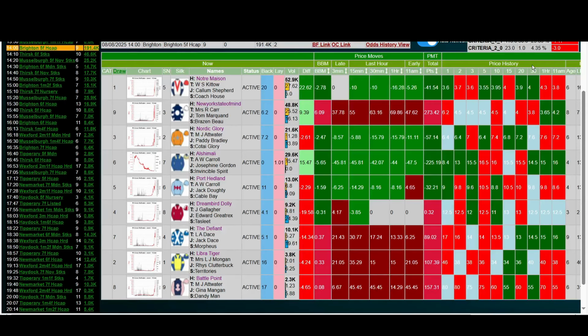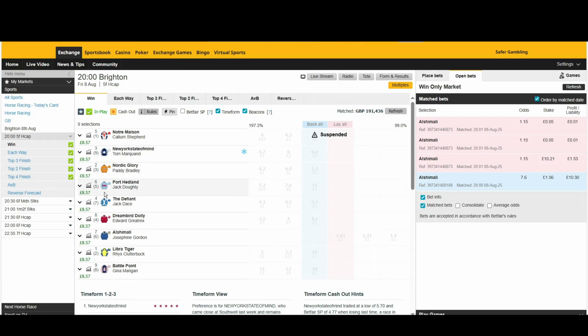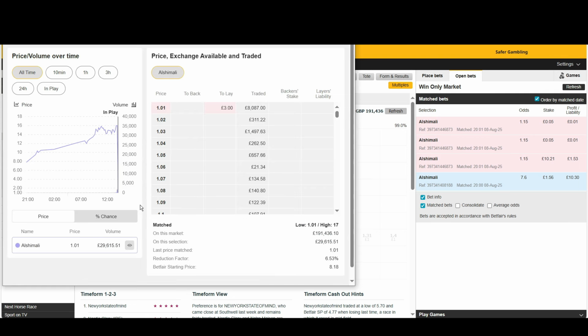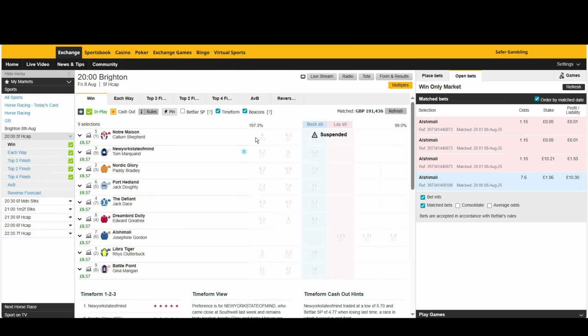And this money came in. So at 10 minutes out, it was 16s. And within that space of 10 minutes, the price had crashed. And its SP, in fact, was a stunning price, I'm trying to say 8.18. So its price crashed in 50%, sorry, in that 10 minutes. And that's what the portal told you. And we've ended up with a winner.